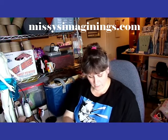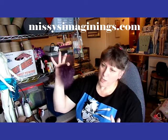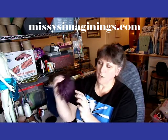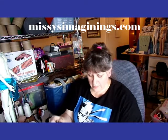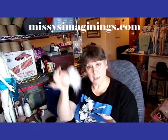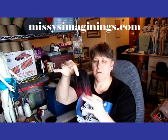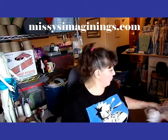I have pink, and here's pink. Fun, right? And purple, which looks kind of like mohair. It's like a fake mohair, but I like it because it's got long fur, which enables a person to trim and cut as they want. It's hard when it's already too short to begin with. Then red, just plain red. I love red. I'm making a couple white ones, and I'll have black with red tips. I just thought it'd be fun. So all that's in the works too. So we'll see how my projects go. That's kind of it for now.